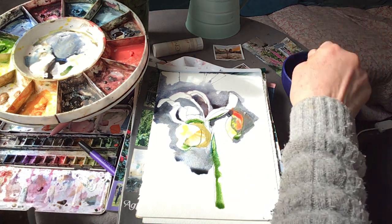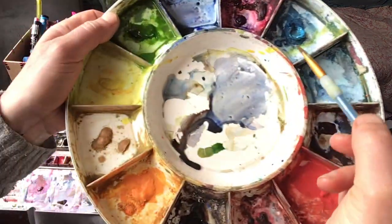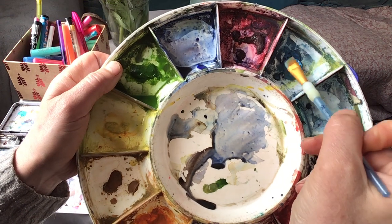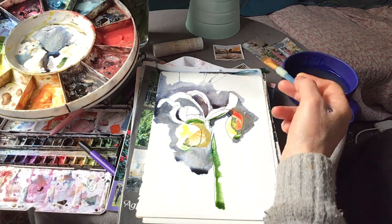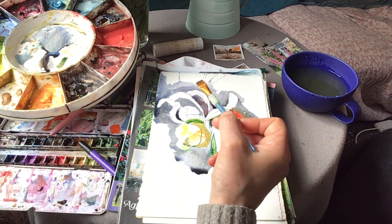Okay, so I was thinking about using the cerulean blue. This is the cerulean blue here. I thought that might work as a colour for the slight shadows that are on the iris. Some places in the iris are in shadow.